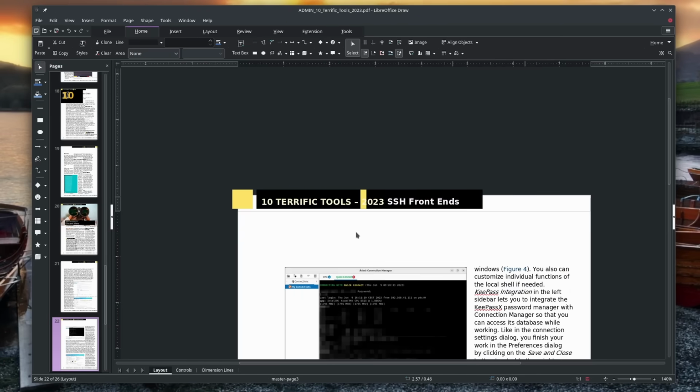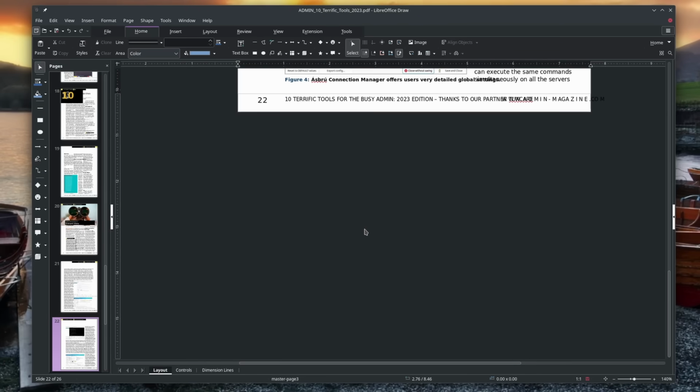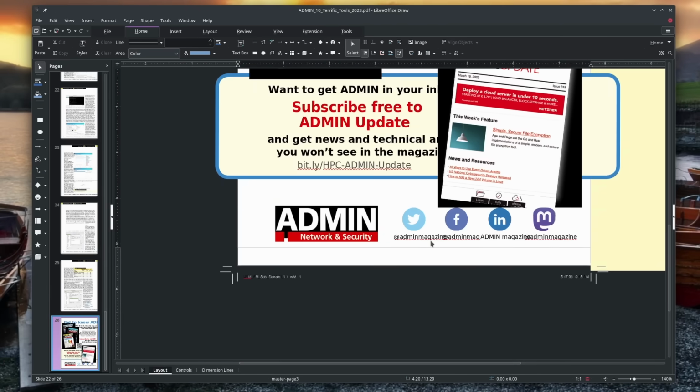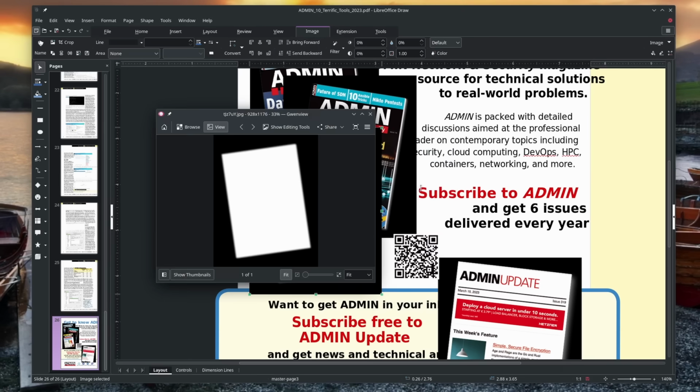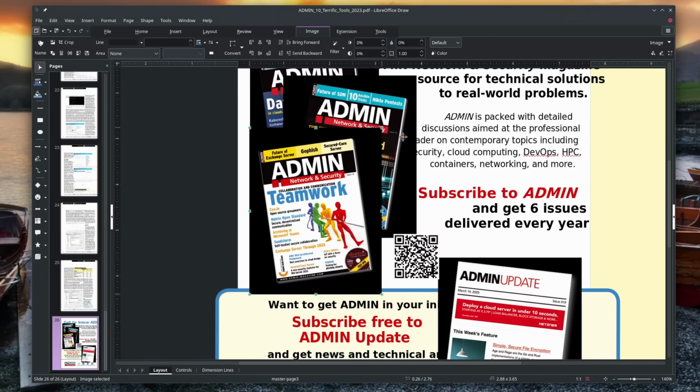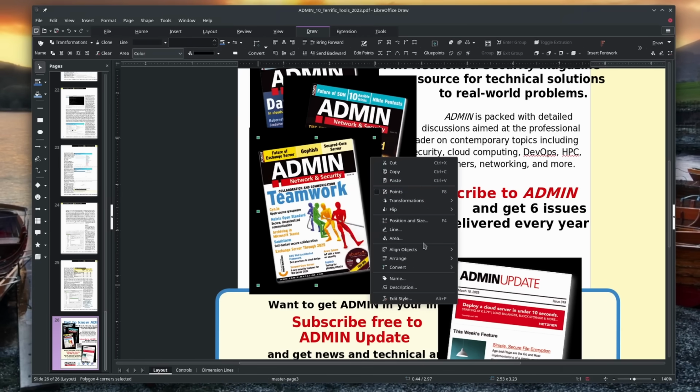LibreOffice Draw does a great job if you have all the fonts used in the PDF that are also installed on your system. But editing text is generally handled on a line-per-line basis instead of recognizing things as paragraphs, which can be a pain to deal with. And of course, PDF is not a format that you're supposed to edit.